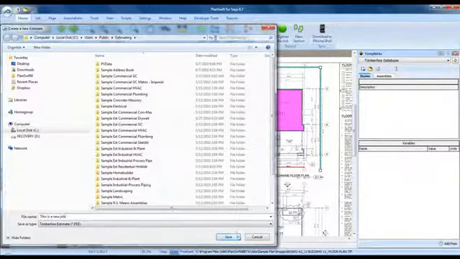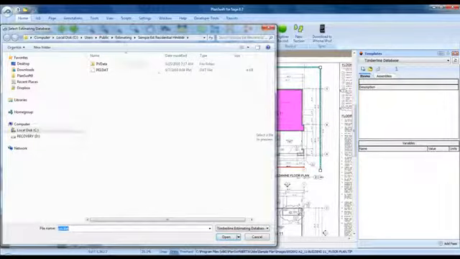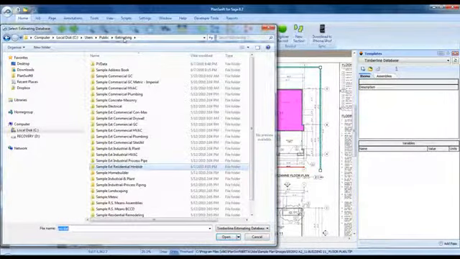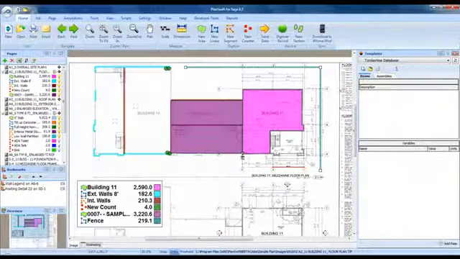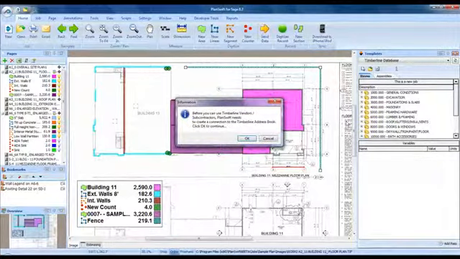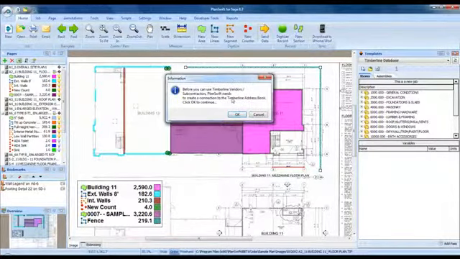select save, and now I need to select the database that I would like to use with this job. So I'm going to select the sample extended residential home builder, I think it is. I'm going to select the pei.dat file and then open, and this will load the database off to the right side here. Again, the first time you do this, you're going to want to hit OK here, and so you can import from your address book your vendors and subcontractors and other ODBC items.